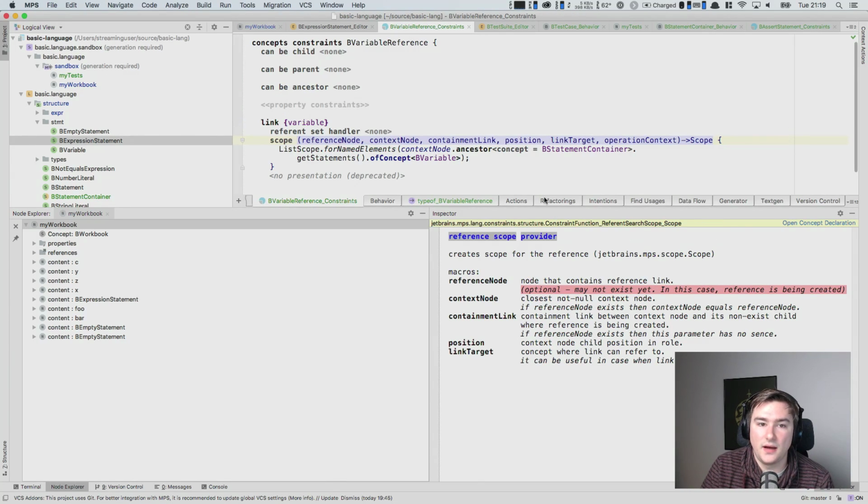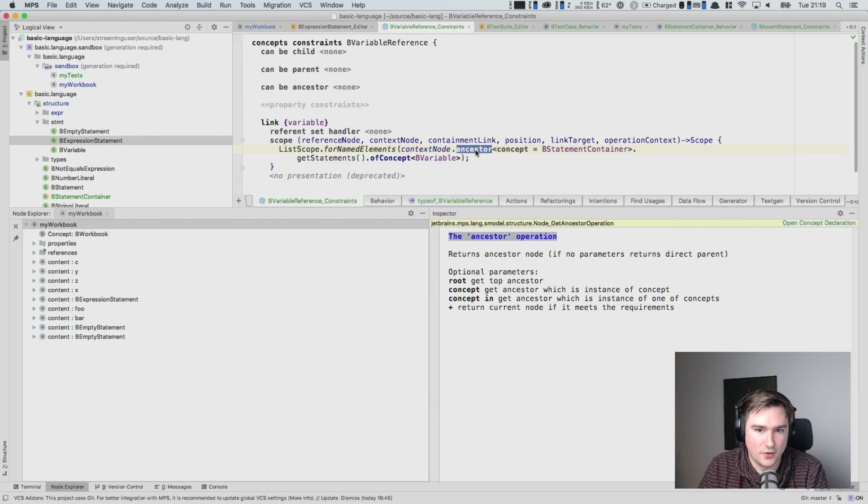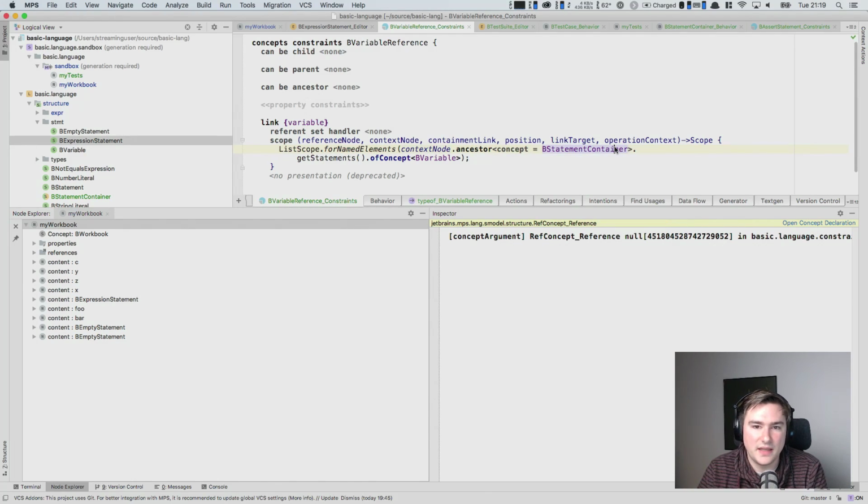And now our definition here says find an ancestor of the workbook that is a statement container. But if we take a look at the node explorer down here, there is no parent to the workbook that is a statement container. In fact, there is no parent at all for the workbook.